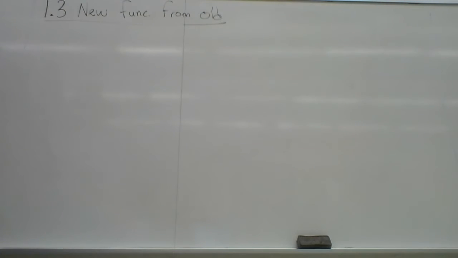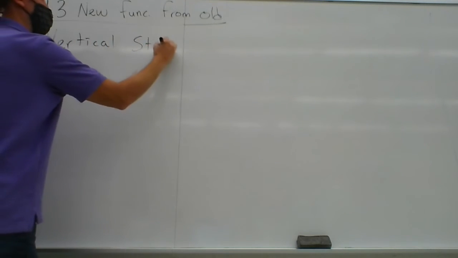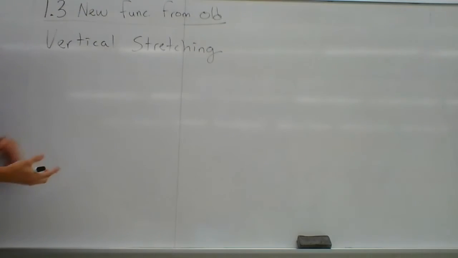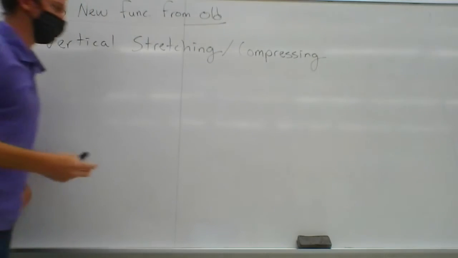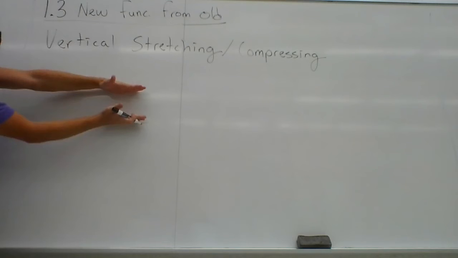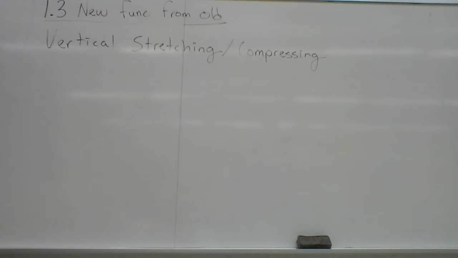The next one is things called dilations. Another way to call it is vertical stretching, which is essentially grabbing the graph and stretching it out like this so that it's taller and essentially thinner as well. Or we can compress it, which is where we imagine taking the picture of our graph and smooshing it together. So vertical stretching and compressing. This also has no effect on that vertical line test. So after doing this sort of thing, we still end up with a function.